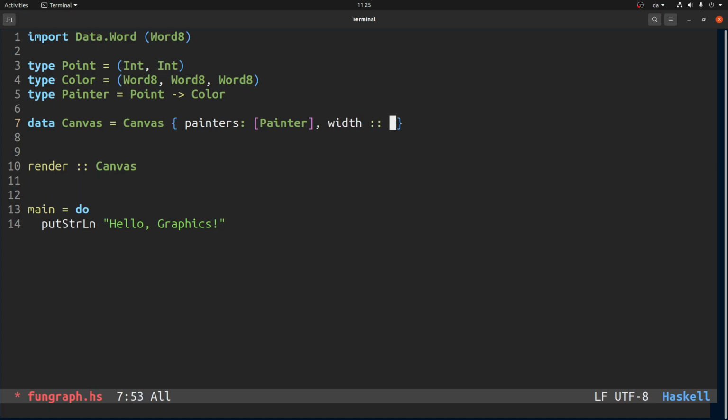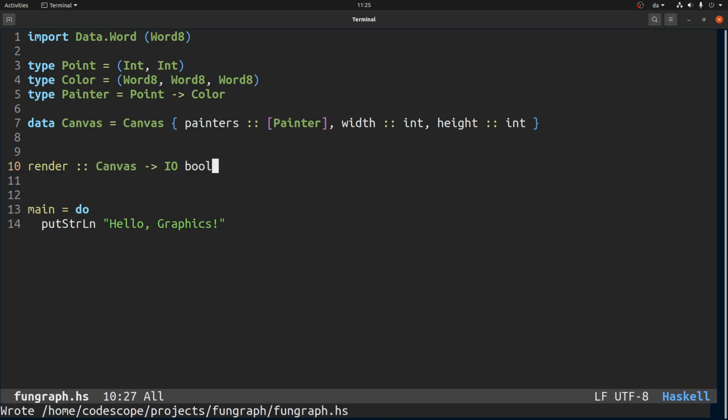It's like this, yes, because it's not Rust anymore. And it should have also a height. And then the render function will take a canvas and it will do a rendering. So I think it needs to be an IO action. And we can just return a Boolean, I guess, like that, because maybe it will succeed or fail.